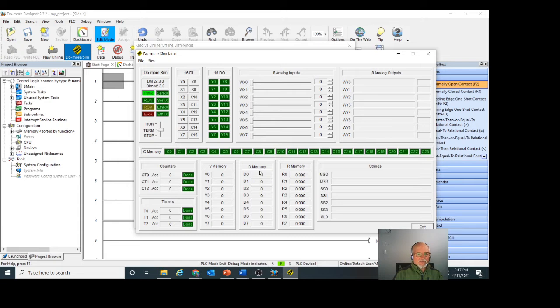There is some data memory over here, D0, D1, D2. That's like numeric type data that you can use. I don't use V, I don't use R, I'm just using Ds. And there's also Cs, C memory for contact closure memory. So those aren't actual inputs, but they are bits that represent states of things that we can use. Anyway, let me just show you how this works.